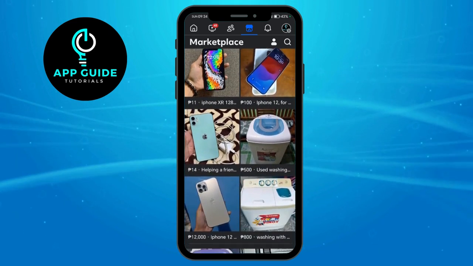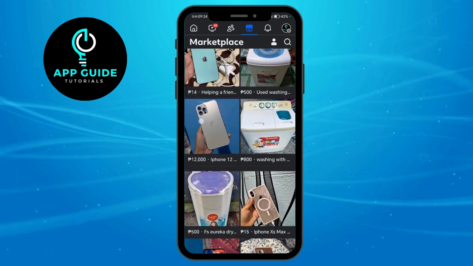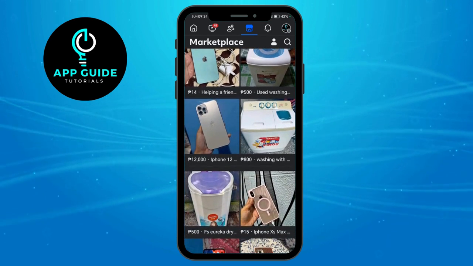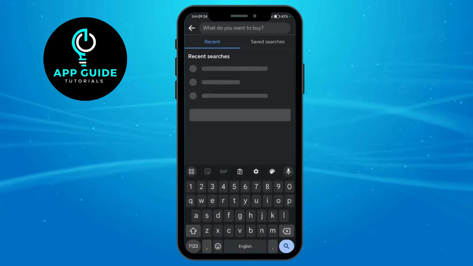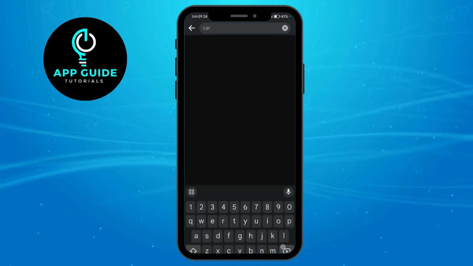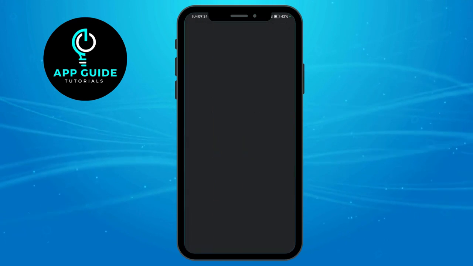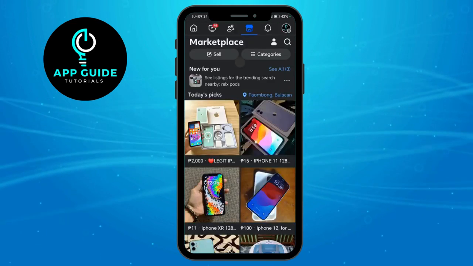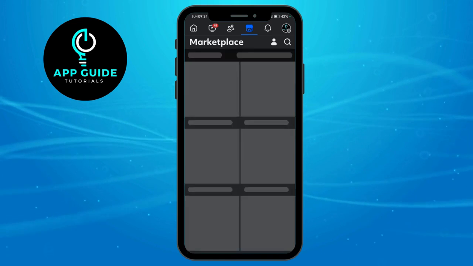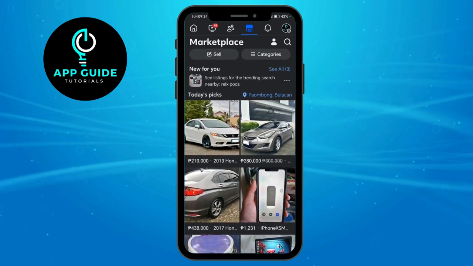As you can see right here, I have in here some washing machines as well as some iPhones. So whatever you search on Marketplace will eventually go and then be put right here. So for example, if you search in here for car, you can browse in here and then check in here some cars you may want to purchase. And then once you have interacted with enough of them, once you have refreshed your marketplace in here, it will show you new things such as cars right here that you have searched for earlier.